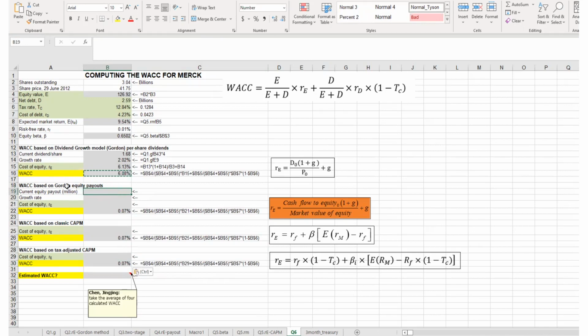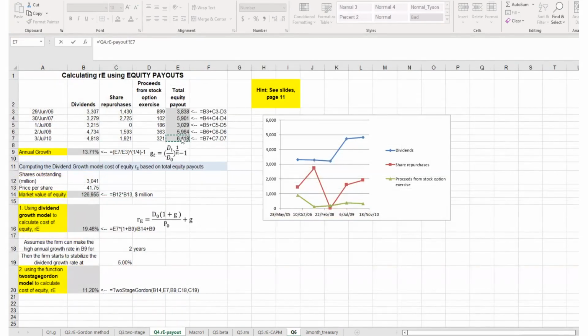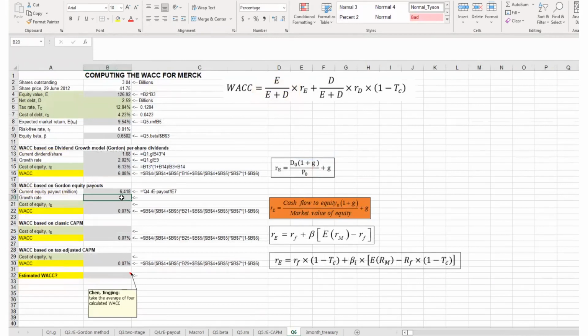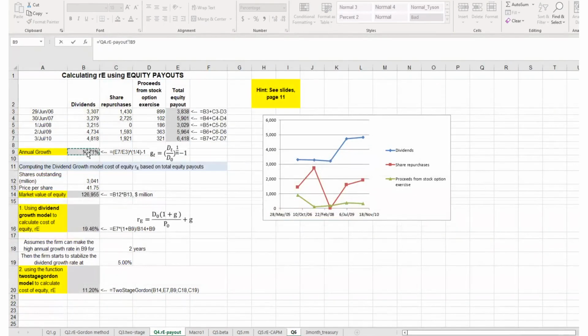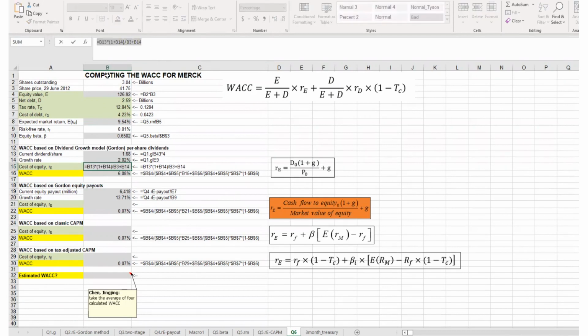So moving to weighted average cost of capital by calculating cost of equity using the payout model. So going to payout here, and growth rate. One thing, if you're careful enough, you may already notice here, this is in million, while here, for equity value, this is actually in billion. If you do not spot this, when you're calculating the cost of equity using the model here, you'll finally figure that out because that will be a pretty big number.